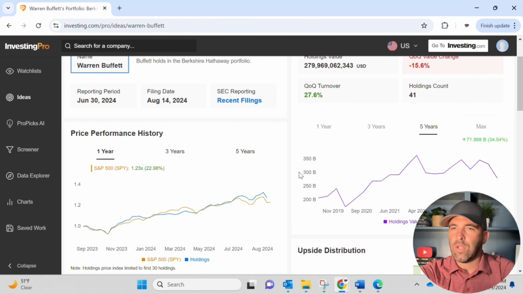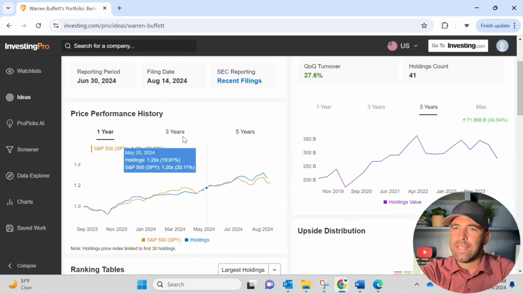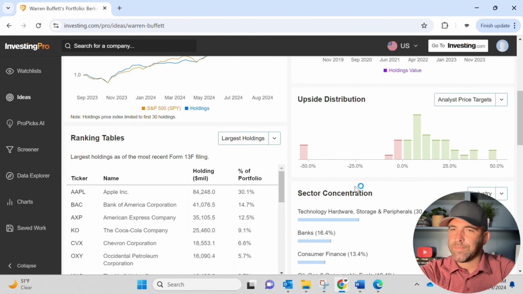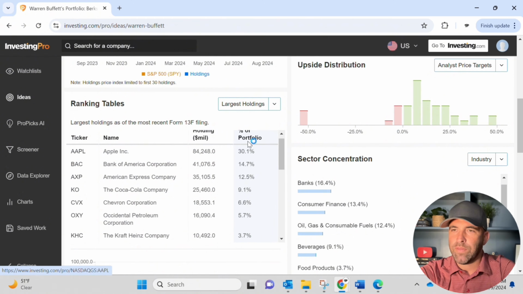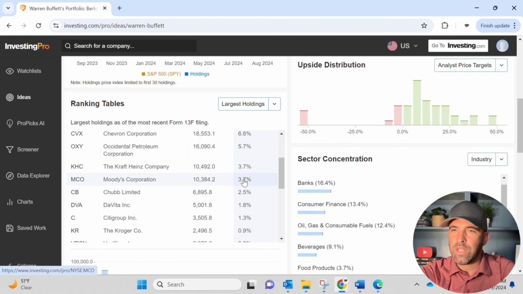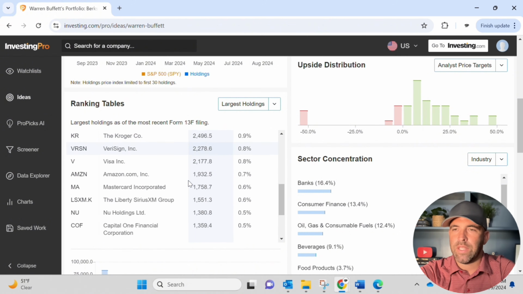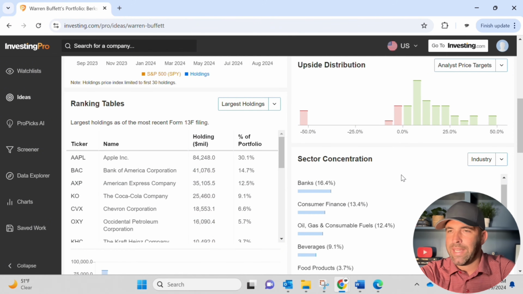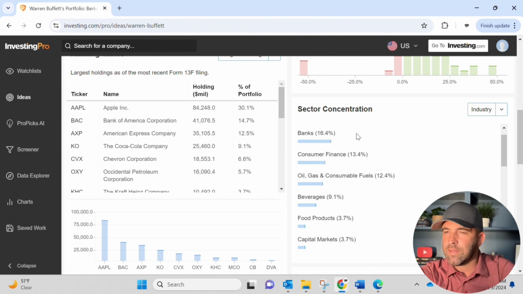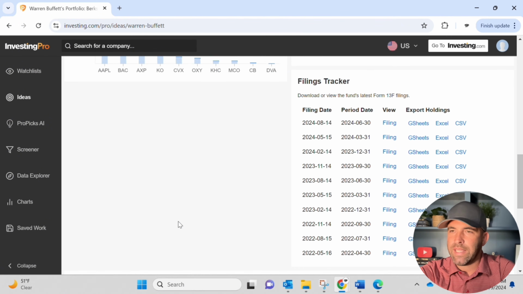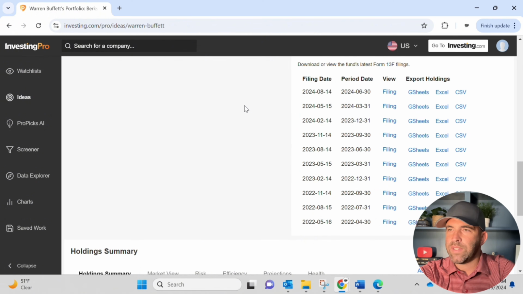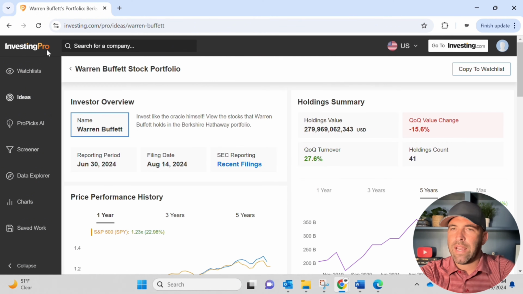I'll scroll down slowly so you can see what we're looking at. Here are his holdings compared to the S&P 500. Here's a breakdown of what is in his portfolio and the percentage that's in this portfolio. Pretty interesting stuff. This is the kind of stuff that really interests me. See what's actually being held in his funds, in his investments. Here's the sector concentration, so you can get the breakdown nicely of whatever he is investing in. You can also break it down with Google Sheets, Excel, CSV, but we're not going to do that right now. But that was Warren Buffett.